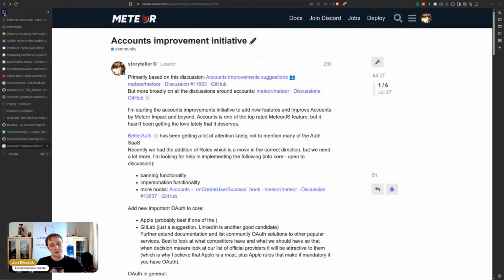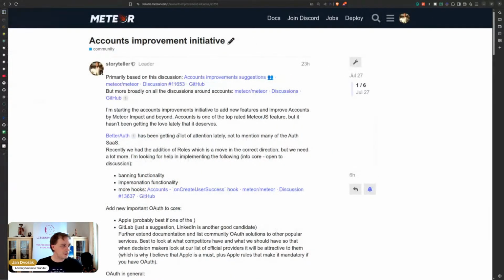Let's make this bigger. So yesterday, almost 24 hours ago, I started this accounts improvement initiative. I got a bit perturbed, or not really happy, with how there are a lot of authentication SaaSes, like Better Auth, and Meteor has a quite strong and robust authentication system, and it has not been getting as much love as I think it deserves.